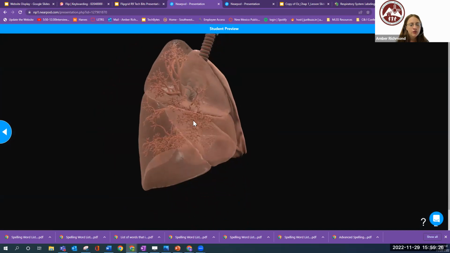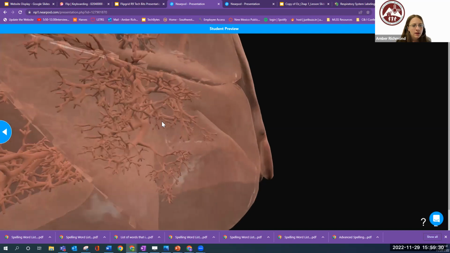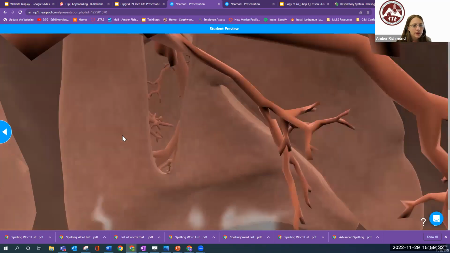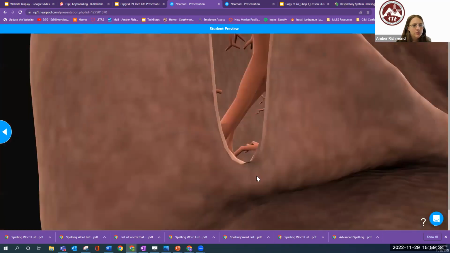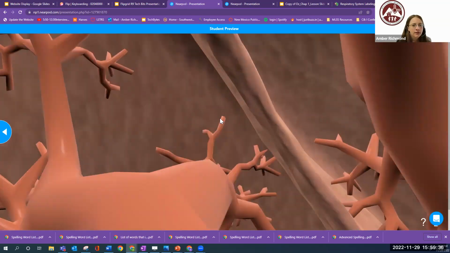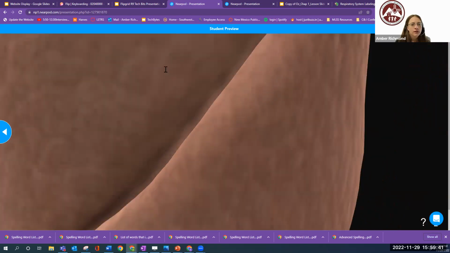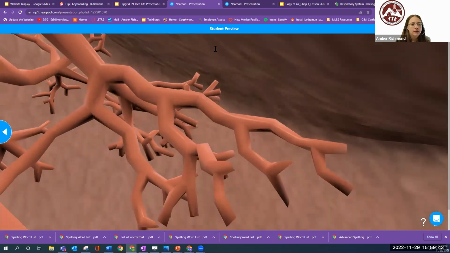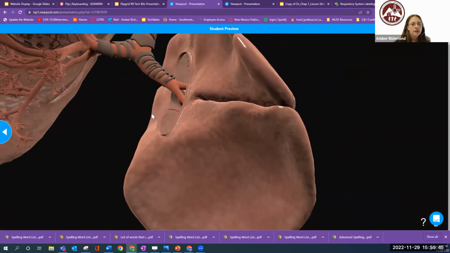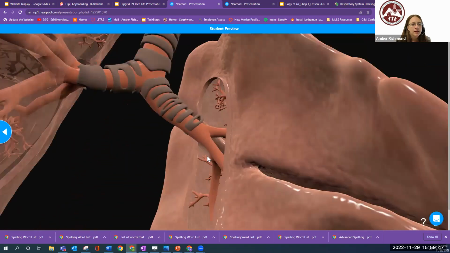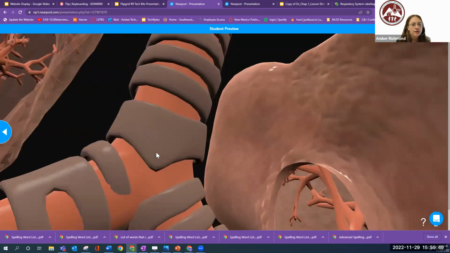They can scroll or pinch out on the touchpad with their fingers. They can actually go inside of things, really look at it up close in detail, explore. And so it really gives them a good idea of what things look like and lets them explore.